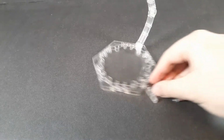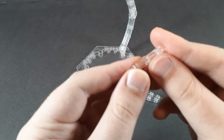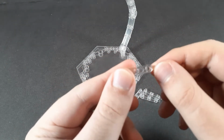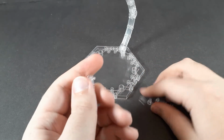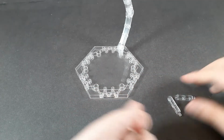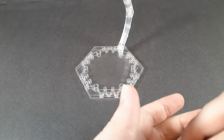Aside from that, you get 4 of these arm connectors, which have a 3mm peg on the side and the bottom, and then 2 3mm holes and 3 on this side. These are really just sort of extensions for the actual base, so you can attach on the aura effects themselves a little bit further out, but still, it's nice that they're included.